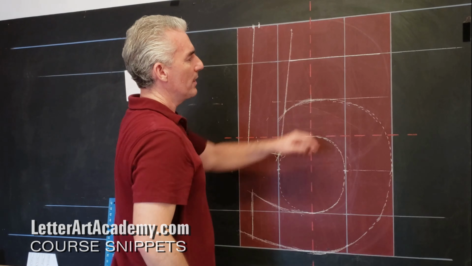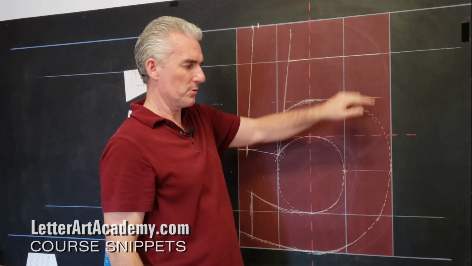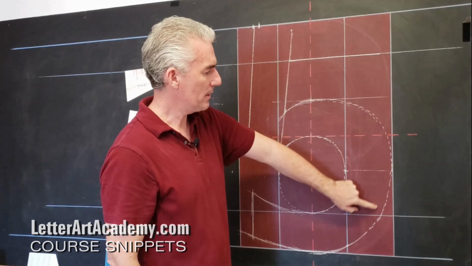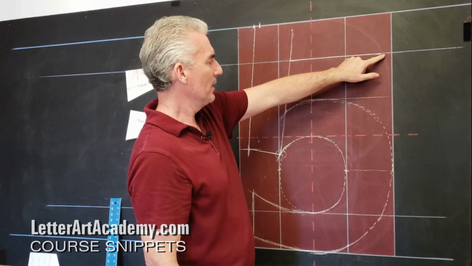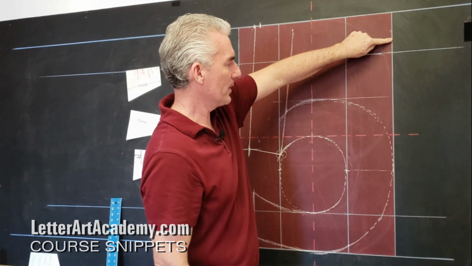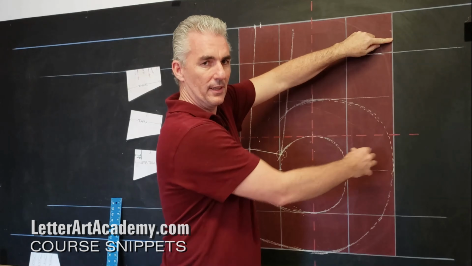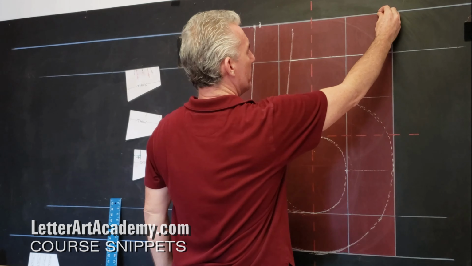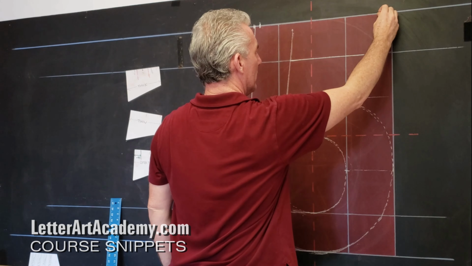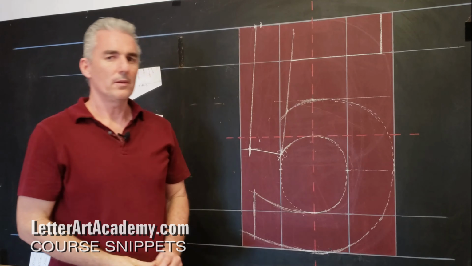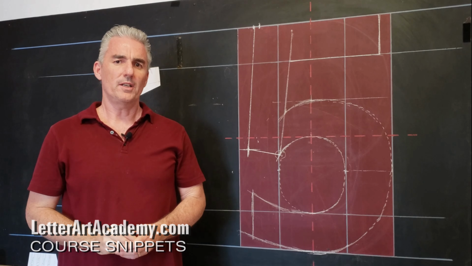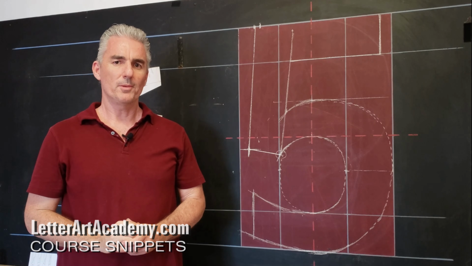Now the only other thing, we're going to finish this one a little bit shorter because we've got this big round piece here that goes out all the way to the edge. So if we were to bring our straight piece out, it's going to look longer because we've got a straight against a round. So we're just going to come in about 1/4 of a thick stroke there. And that's basically our 5. So let's get that sketched in permanently and have a look at it.